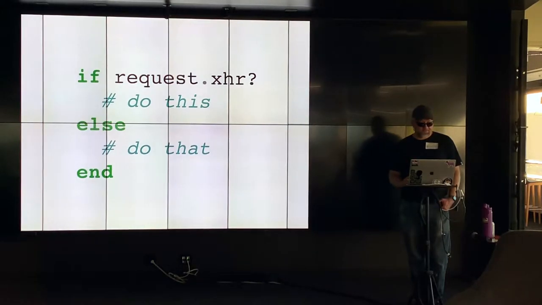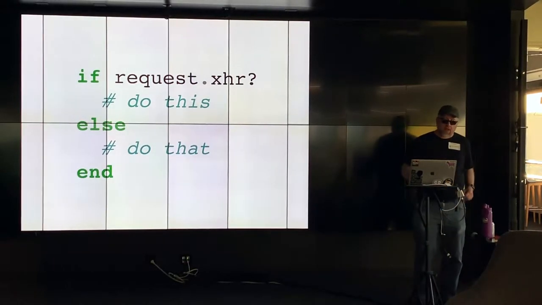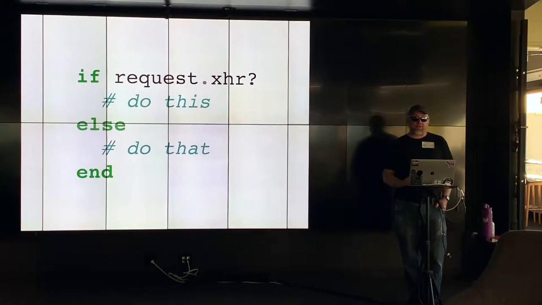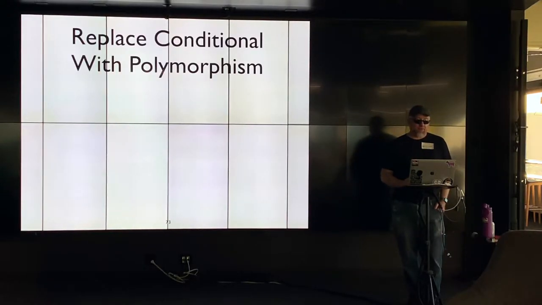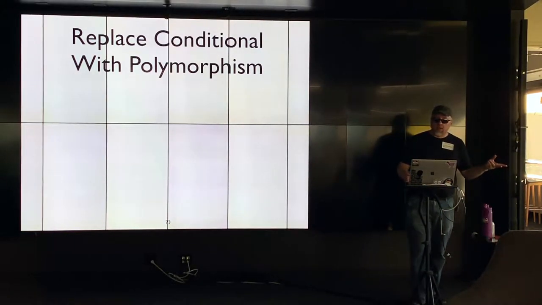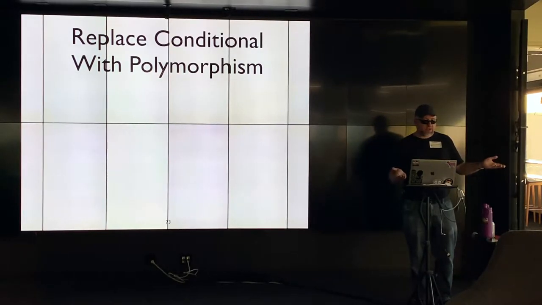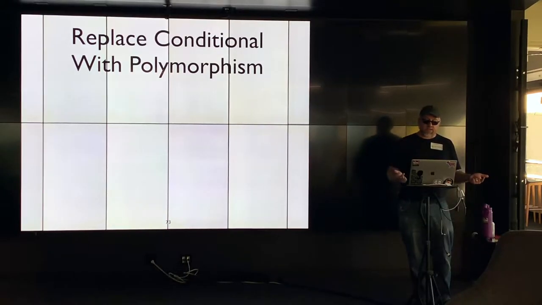And this responder has an identity crisis. It's constantly asking, should I do this or should I do that? I don't know. Unfortunately, there is a refactoring for that too. It's called replace conditional with polymorphism. I take one object that knows how to solve two problems, but always has to ask itself which problem it's solving, and I split it into two objects. Each of them solves only one problem, and now I only have to ask one time to decide which one of those to use.